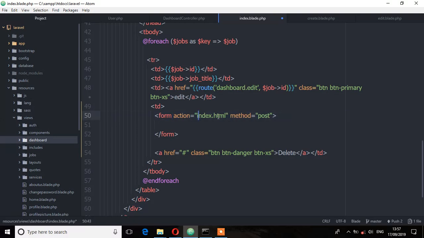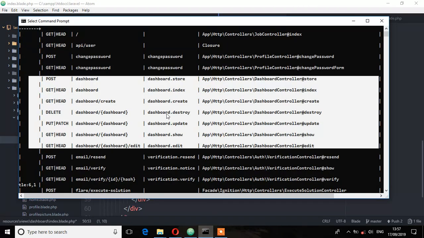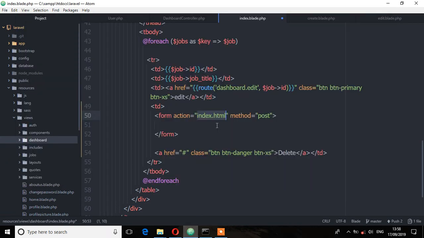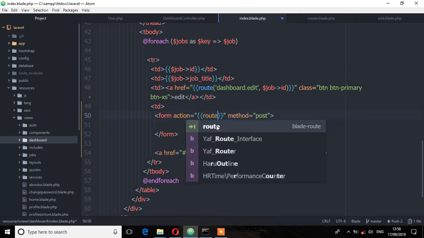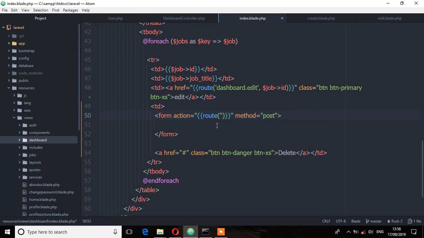Remember this delete button will be posting to this route, dashboard.destroy, which is going to use the verb delete as the method. So route, which is dashboard.destroy, and then that resource ID.